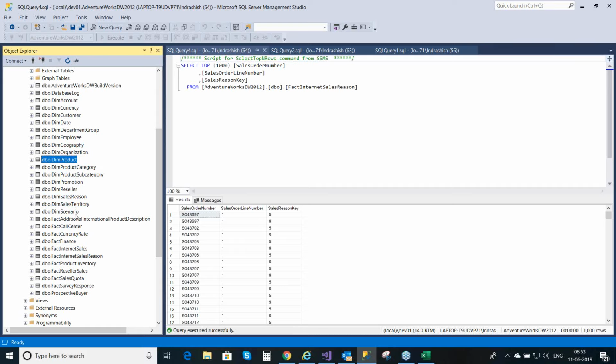Maybe in 90% of the cases we don't need a bidirectional filter, because most of the time we filter from dimension table to fact table. That is the usual way filtering is done in a data warehouse project. So most of the time you will not require it.